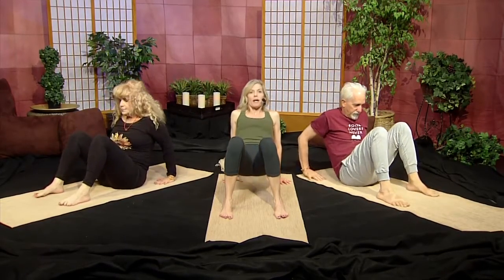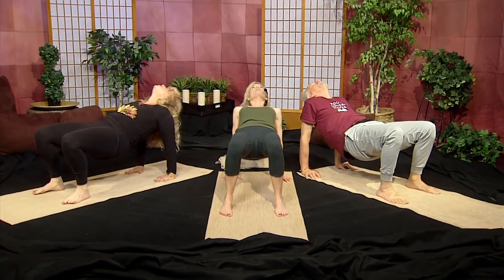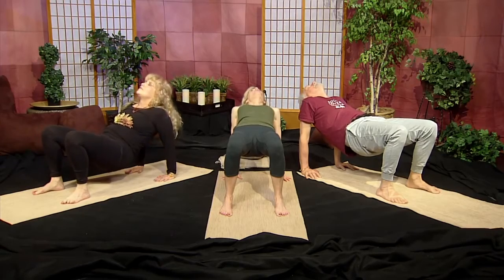Go ahead and lift the buttocks and ground your feet. Anchor your right foot and your left foot evenly, please. And go ahead and drop back. Lift the tailbone. Come on down, please. And last, Navasana, boat pose.